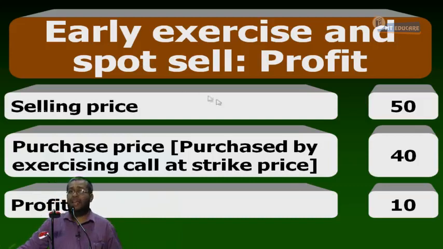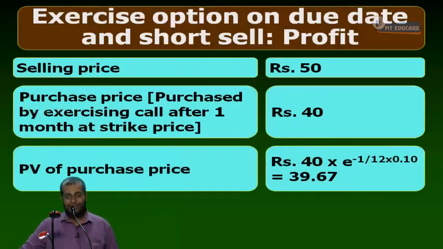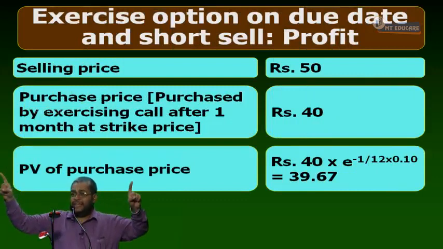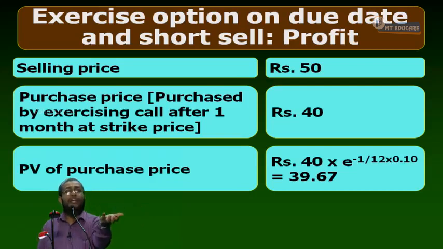Another way of understanding is, I earn 10 rupees today. This 10 only can be deposited for 1 month. I have only how much money in my hand? 10 rupees only can earn me interest. But in the other case, I can earn interest on 50 rupees. Yes or no? I don't pay 40 rupees. In the first case, I pay 40, I get what? 50. What is the money to be deposited? 10. Today I have only 10 in hand.